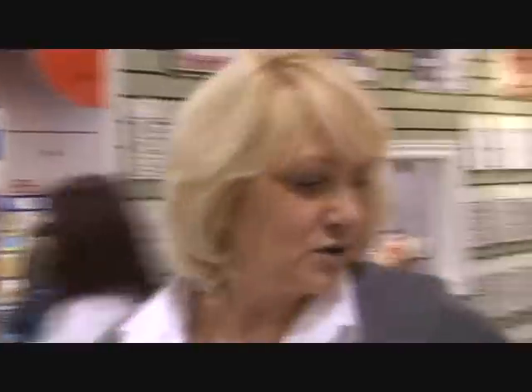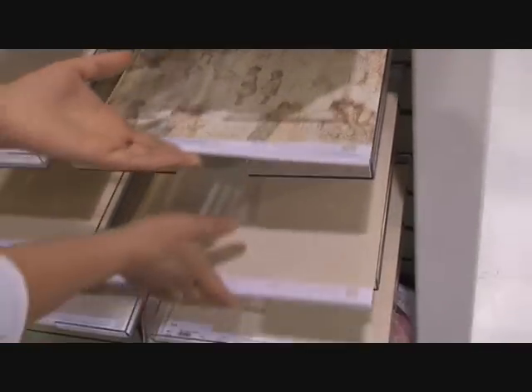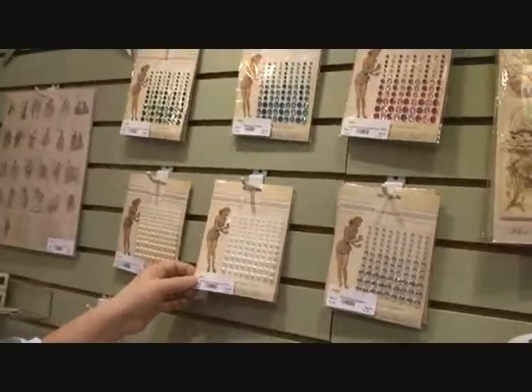Now I'm going to take you to our Attic Treasures line, which is very popular. It starts off with our Attic Treasures papers — they're really good for collaging. They're very neutral papers that you can use and they go along with a lot of our other products. We have these really cute postcard kits, really vintage looking. We've got rhinestones and pearls with absolutely adorable packaging.